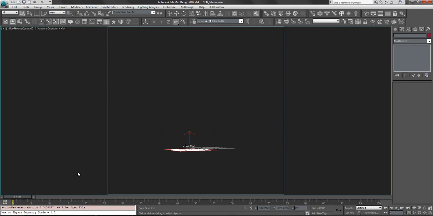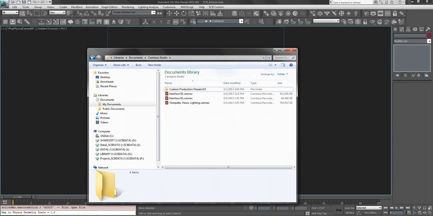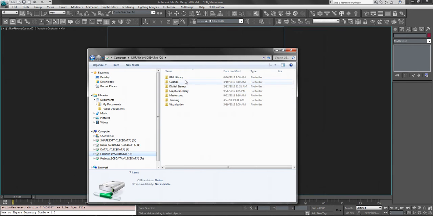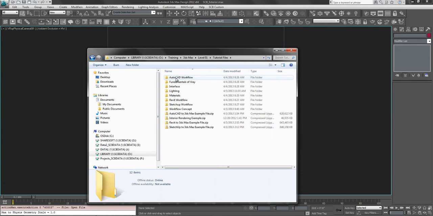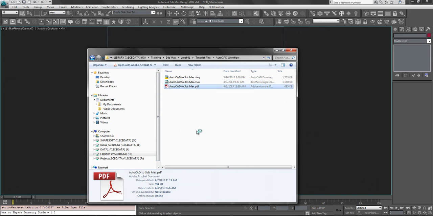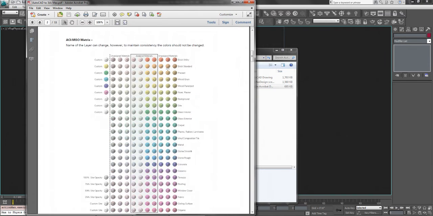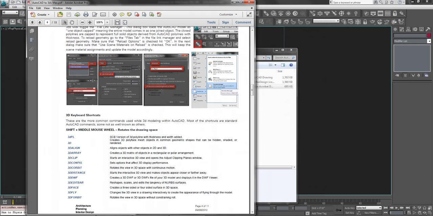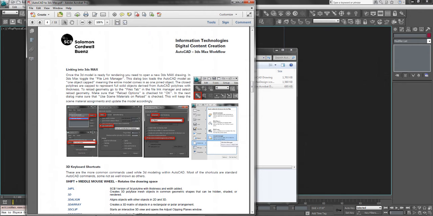Now to bring in a file, I'm just going to leave this training folder open. Included in the video you'll have after today is also a detailed explanation of how we're going to do the link procedure for AutoCAD. There's a SketchUp document in the SketchUp folder. There's a Revit document in the Revit folder. It pretty much explains it step by step on what you need to do. I click on close for that.